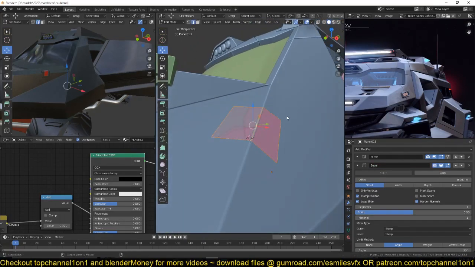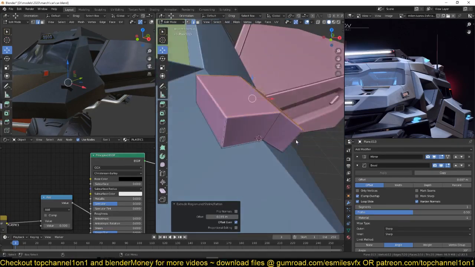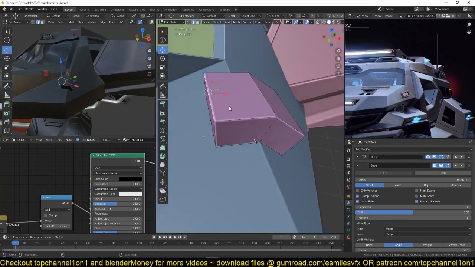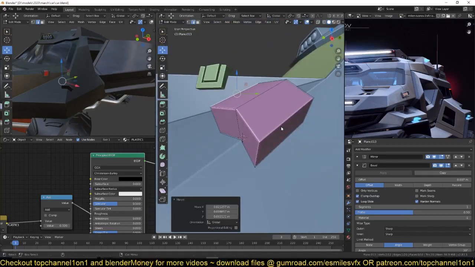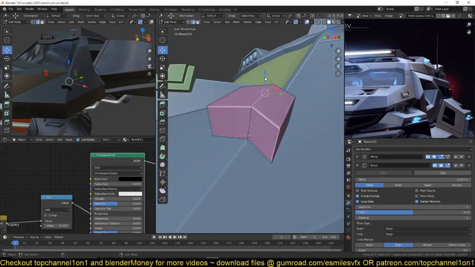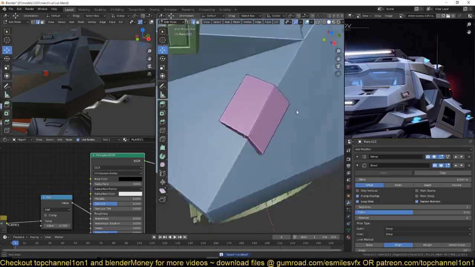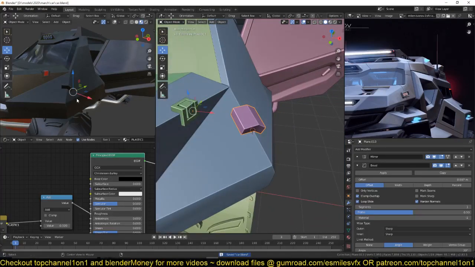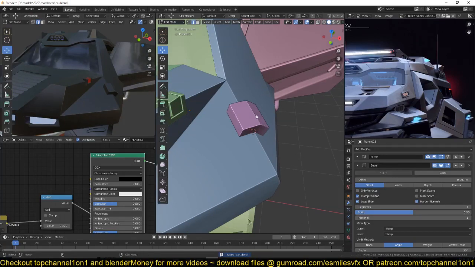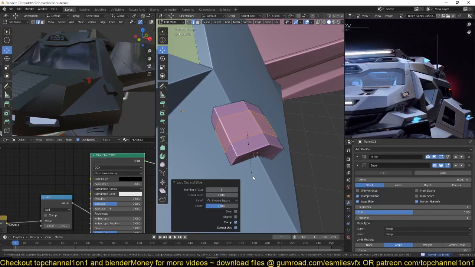Select everything, extrude along normals like that. Make sure you have even offset proportion. I wasn't sure of that. Push this out like that. Then we can do the same thing.